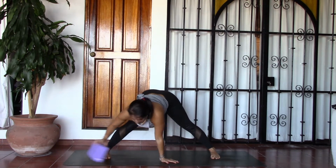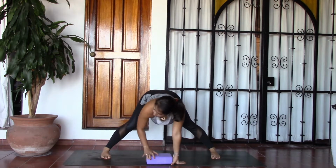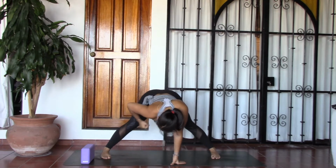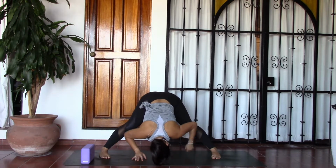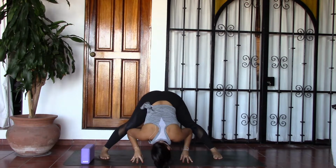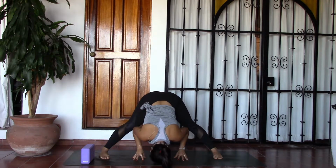Always option to bring a block underneath your hands if the earth is still a bit far away. And again, making sure that we keep active legs so the kneecaps pull up towards the hip points, the quadriceps stay active. And then notice if you tend to dump the weight back into the heels, I know I do, and play with bringing some of the weight forward into the balls of the feet, seeking out the sweet spot right in the center of the feet so the weight is evenly distributed along the feet.